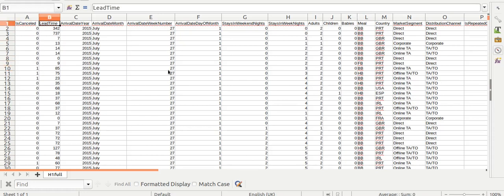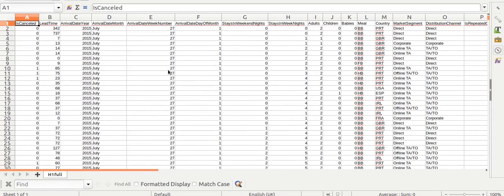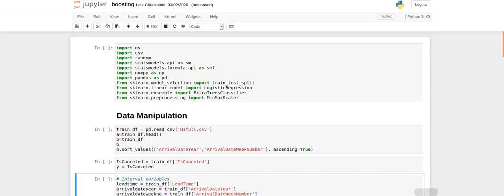And what we're doing is we're taking these features here, or a certain number of them anyway, and we're implementing a boosting mechanism to come up with a classification algorithm to determine whether a customer will cancel their booking or not. As regards a boosting algorithm specifically, boosting is known as an ensemble method. In other words, it's taking a number of weak learners, such as decision trees, and combining those learners in order to form a strong learner. That's why we call boosting an ensemble method.